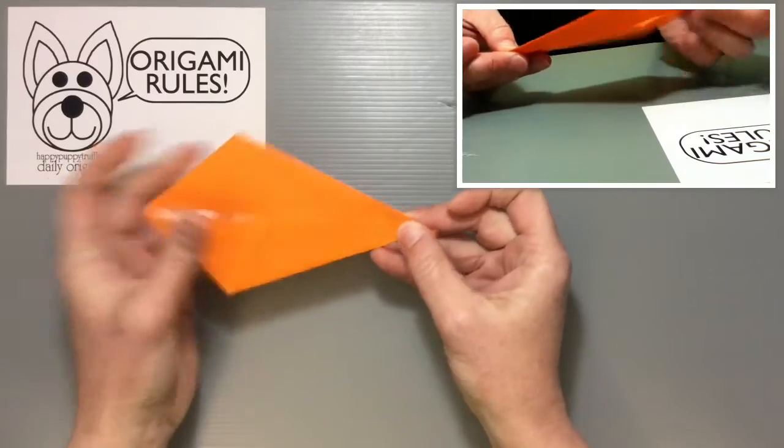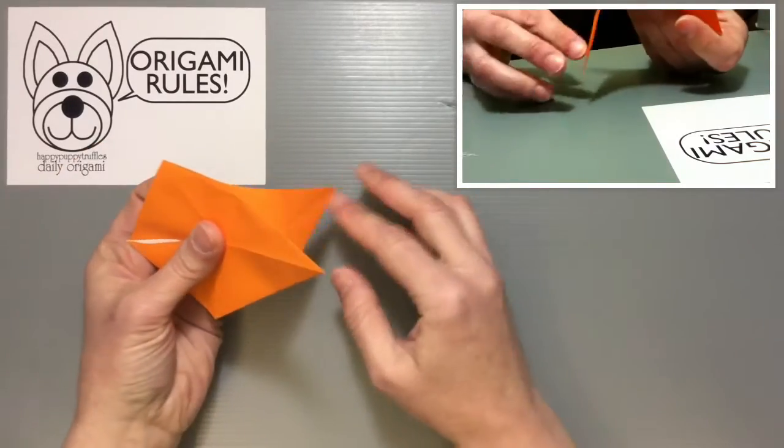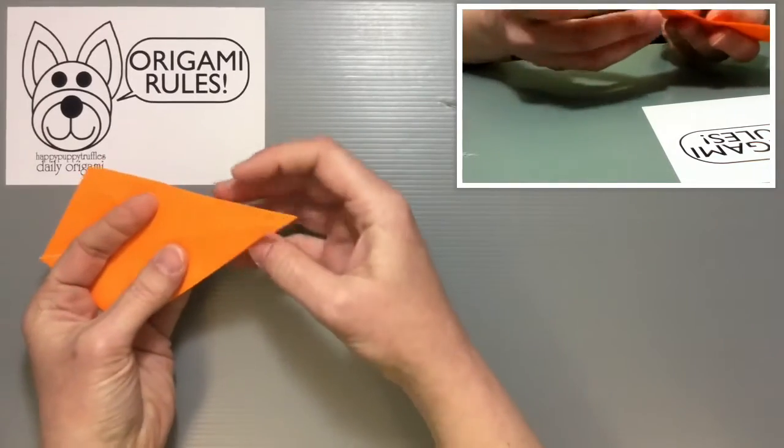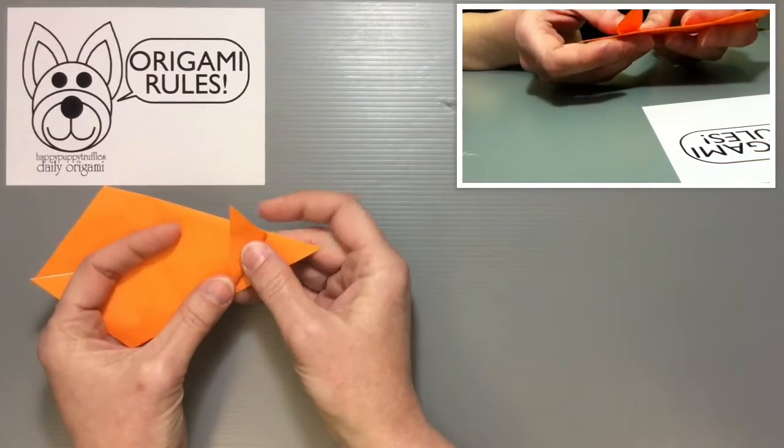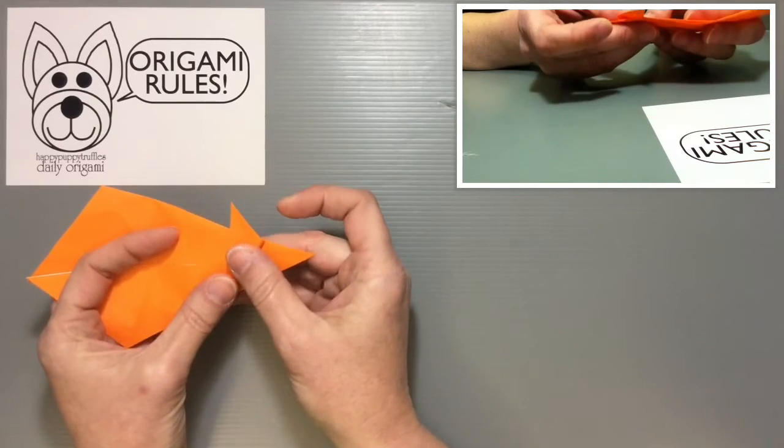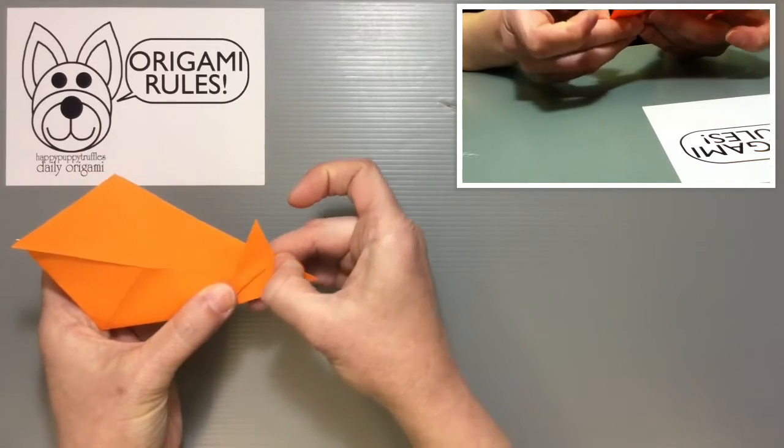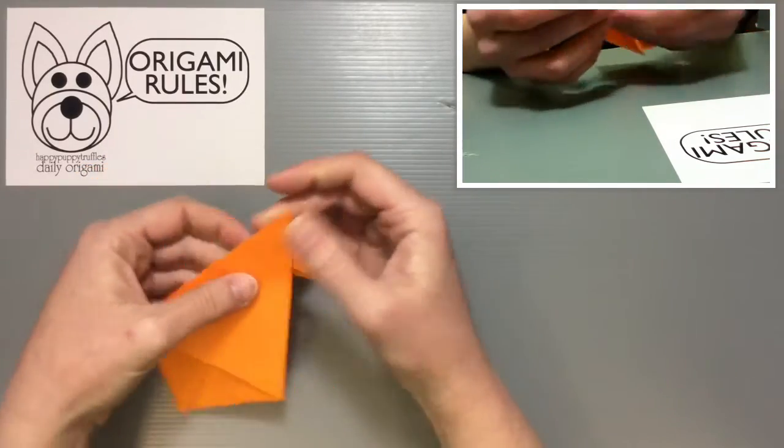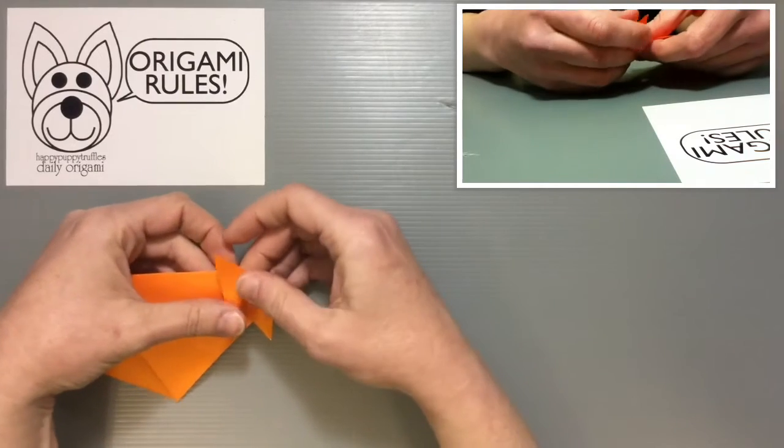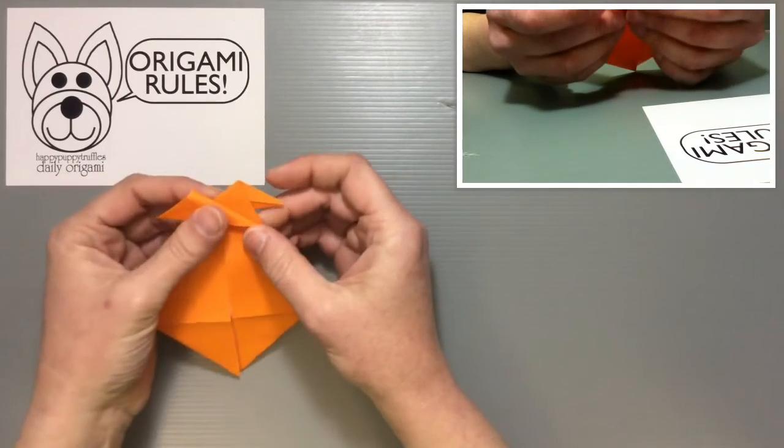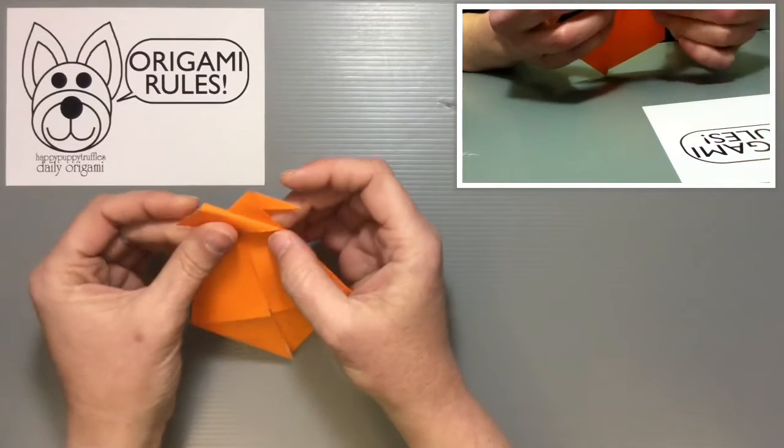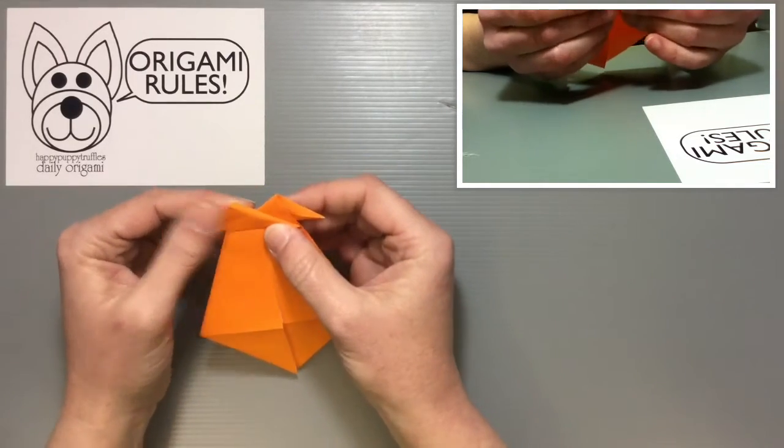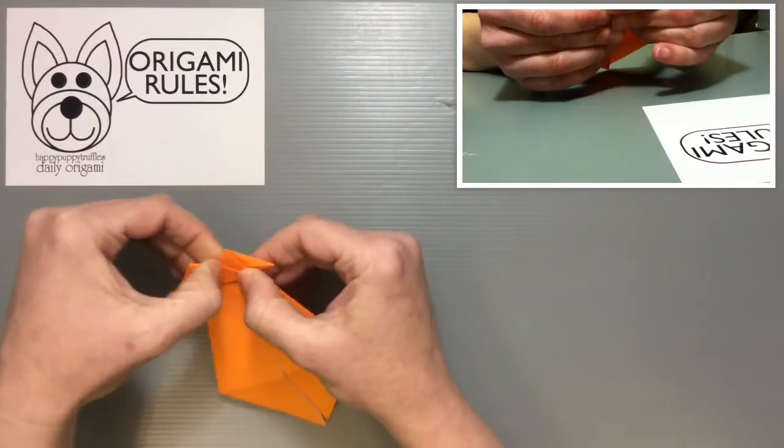So you've got these two little parts on the side and then these sections here. Now what I'm going to do is I'm just going to take and fold a little of this up. And you can kind of choose where and how much, but we're just making the tail fin of our fish. Fold that up for example. And then flip it over and we're going to do the same thing going this way. So you can kind of imagine trying to keep things lined up here and on the sides too, so we can get an even little fish tail there.